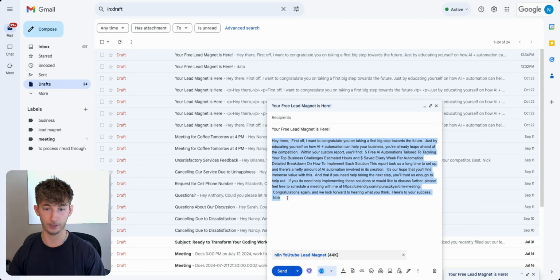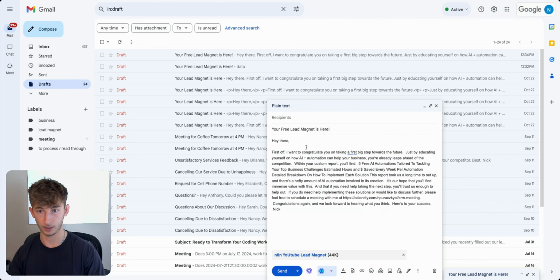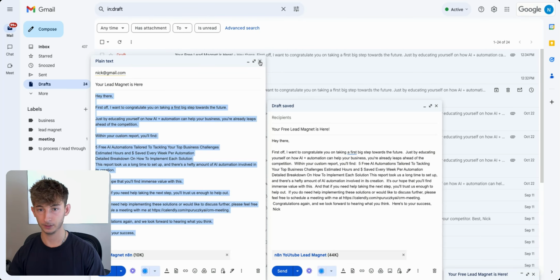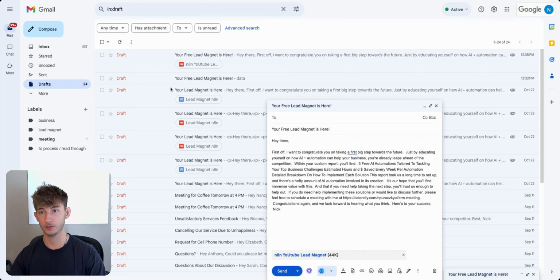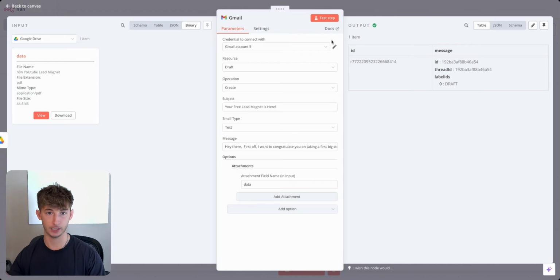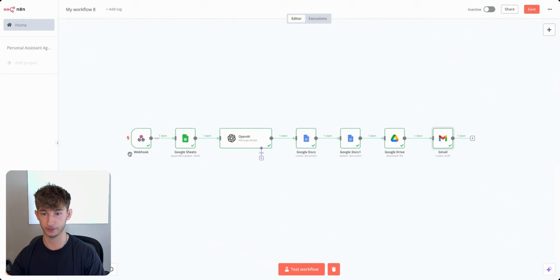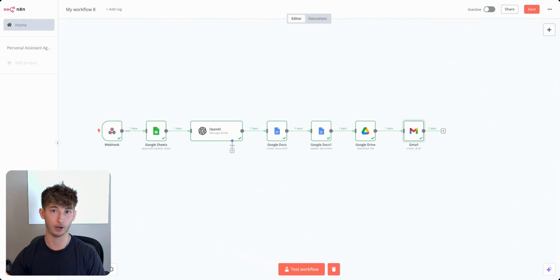So, I mean, you'll notice right away that there's some tweaking I have to do to the format and the structure of everything. So obviously I could make it look cleaner. This is normally what it would look like. So it'll look something like that. But anyways, that's essentially it. So if you come back to this workflow, it really doesn't take too much to build out your own smart lead magnet for yourself. And this is something that has generated me hundreds of leads where I have information on their company's pain points, the description of their company, and from there I can send them some value and enter them into any email list since they're opting in for everything.